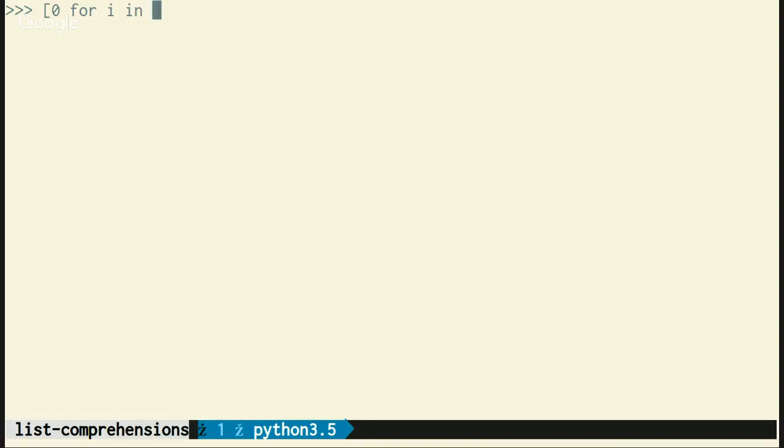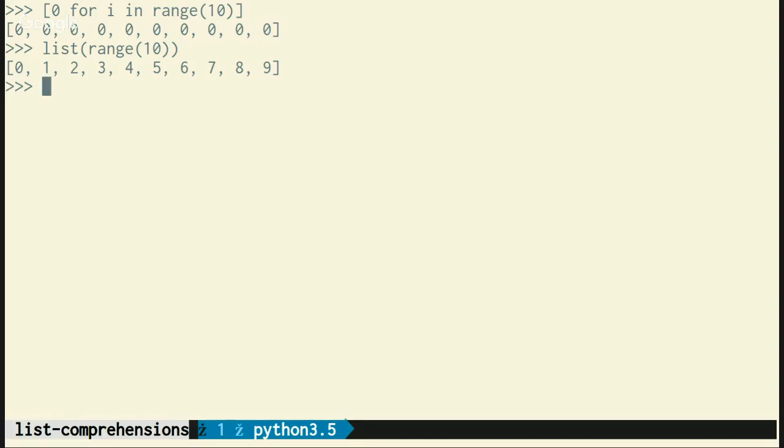Okay, so one thing we can use a list comprehension for is using the range function to make a list that has a whole bunch of numbers in it, a whole bunch of zeros or starting values. And we'll use a range a couple times in the exercises today. Basically range, I'm in Python 3 here, so I have to convert this to a list. In Python 2, this would work with just range. It gives you a range of numbers, 0 to 9, if we give it 10 there.